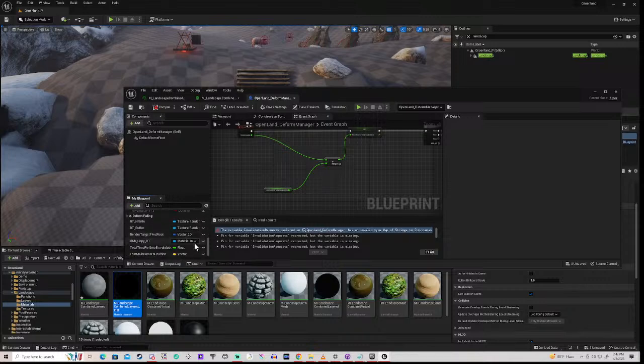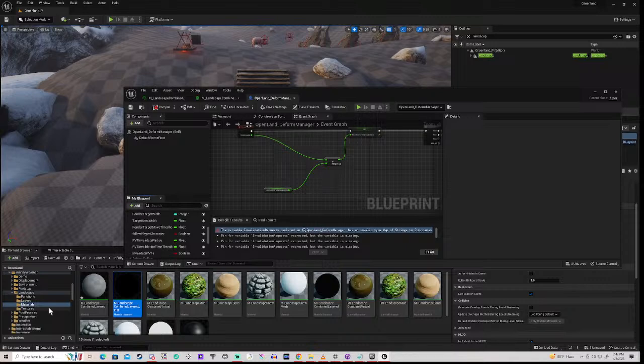Integer texture render. Now here's the thing, right?